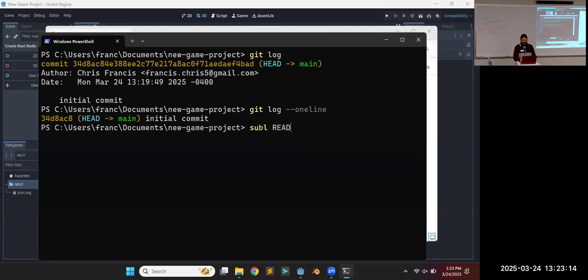I'm going to have that create readme.md. If you use VS Code, the word is just code. It should have installed automatically. Might need to set an environment variable if not, but code automatically starts VS Code, and if you put in the name of a file afterwards, or space delimit several names, it'll create those files.